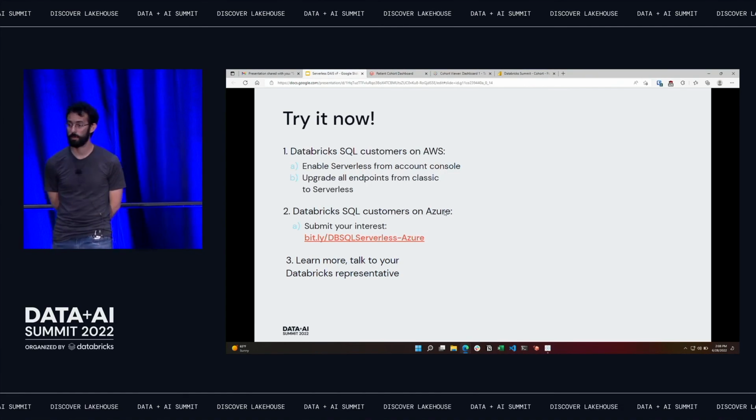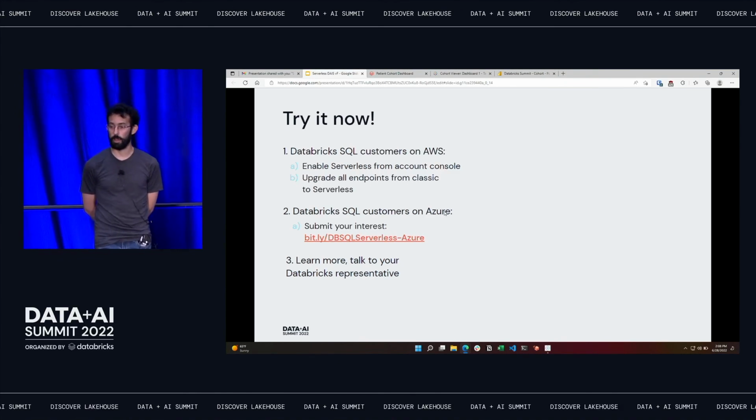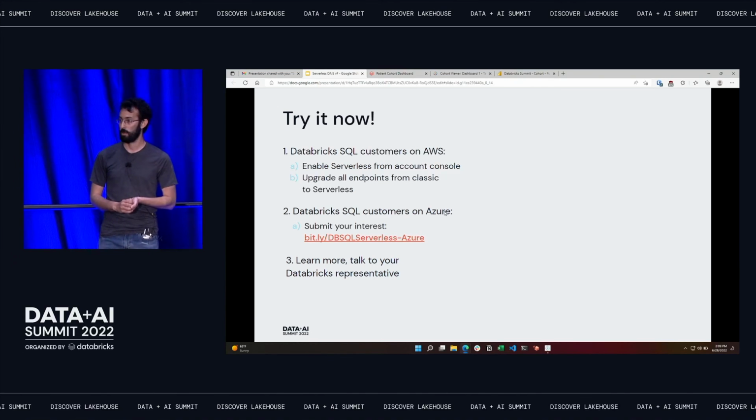I had a question about concurrency. I think I read the documentation that one cluster can have no more than 10 concurrent queries. How does that play into serverless? Do we have a concurrency limit? Yeah, we do have the same concurrency limit. There's 10 concurrent queries. So if, for example, they're completing very quickly, then we won't scale up another one. Instead, they'll be queued and completed very quickly. So it is the same limit in serverless and in classic SQL warehouses. And one last one here.